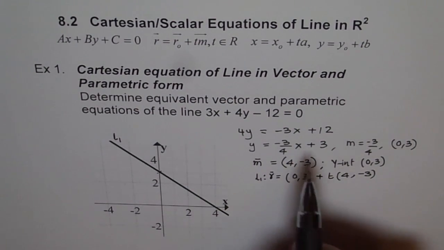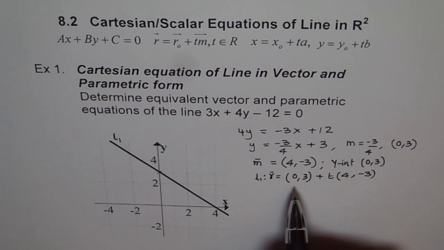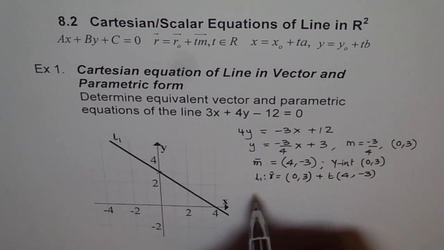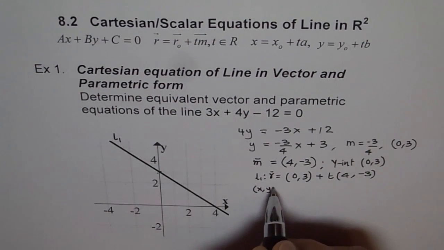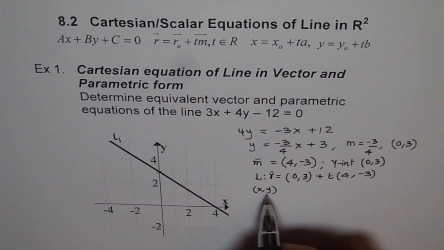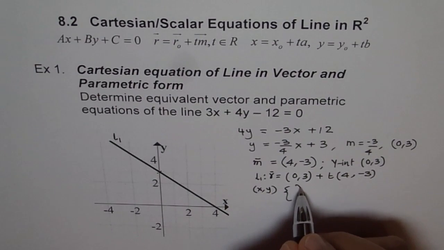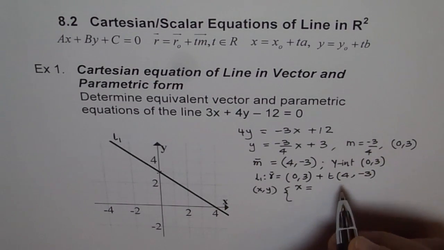If we need to write this equation in parametric form, then we basically split it into two parts. R is like X and Y. This is like any general point X and Y. Now we can always split this X and Y and then we can write it as X is equal to, here we get 0 plus T4. So we can just write it equals to 4T.